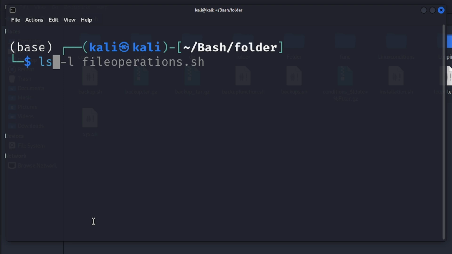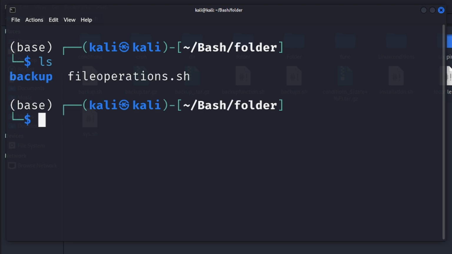I will clear my workspace. So let's move ahead with another concept, which is regarding creation and writing to files. If you remember, I mentioned something with regards to chevrons and their use case.